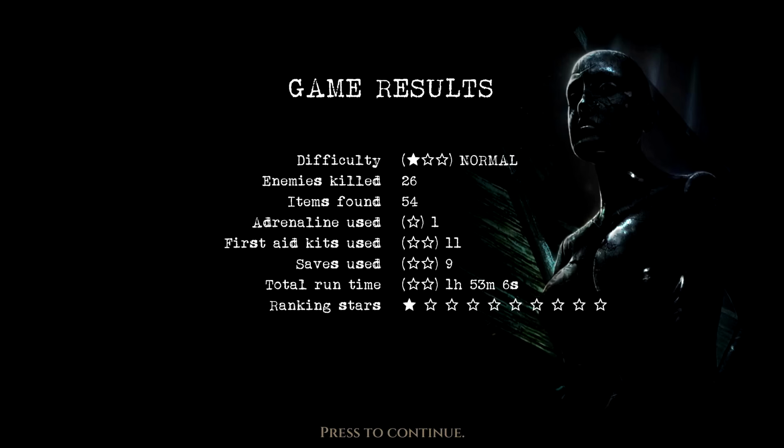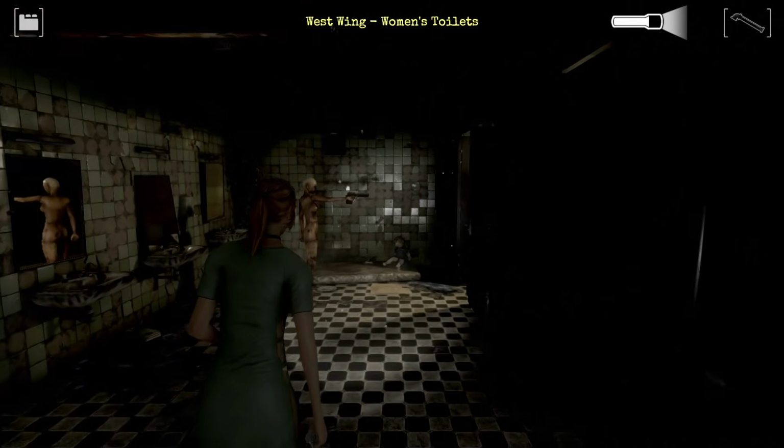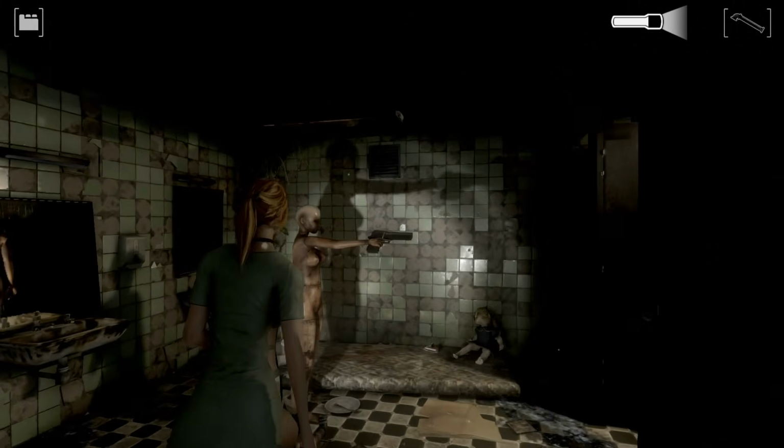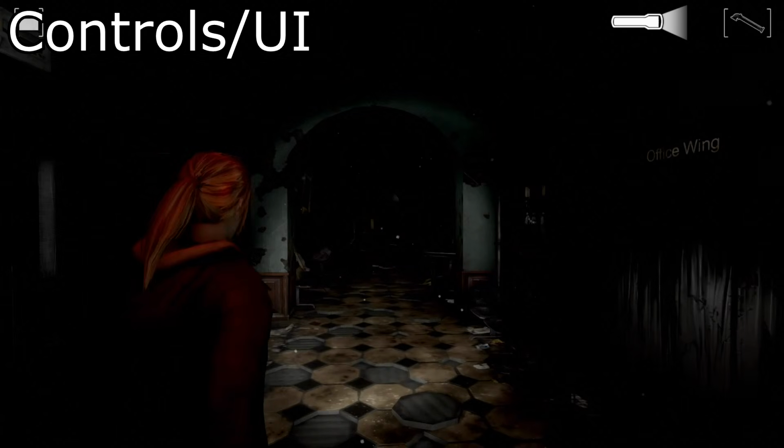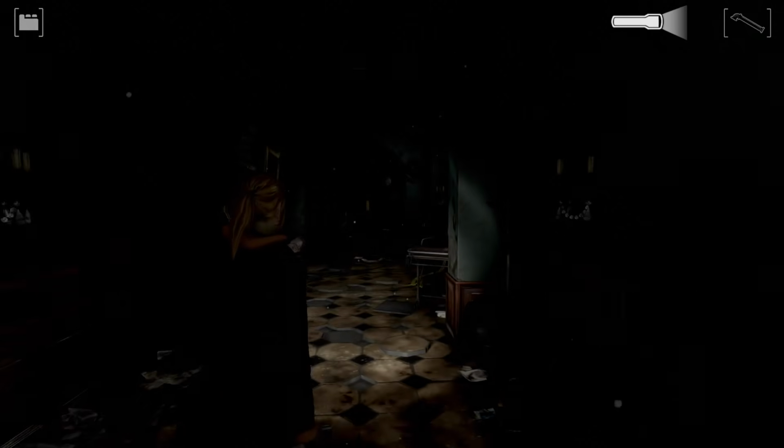I managed just under 2 hours on the normal difficulty without using a guide to see what I needed to do or where I needed to go. But the game also has New Game Plus with new weapons and ammo exclusive to that mode, along with costumes and a harder difficulty. The developers are also working on updates and DLC for the game with new story chapters to expand upon it. Next, let's talk about controls in the UI for a moment before diving into presentation.